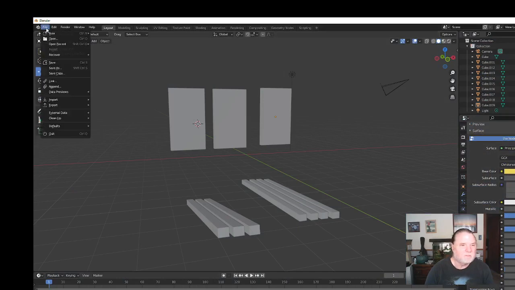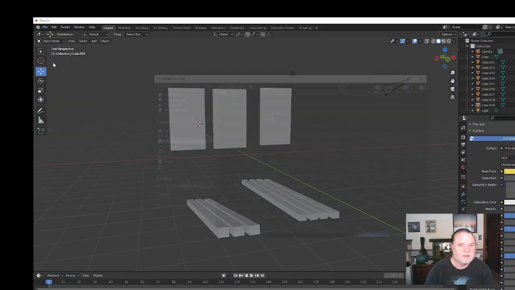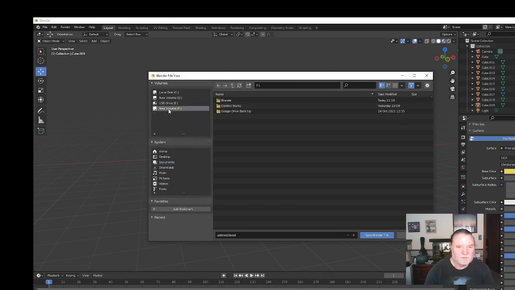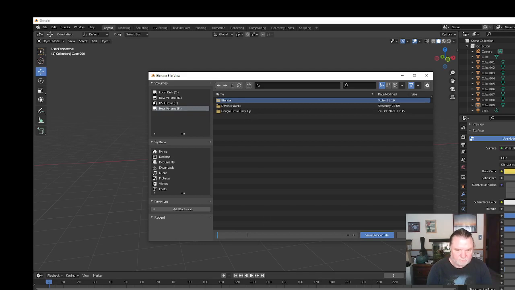I'm going to open up, I'm going to go down to Save. I'm going to change the location of this to my F drive, and then I want it to go to Blender, and I'm going to call this one First Animation.